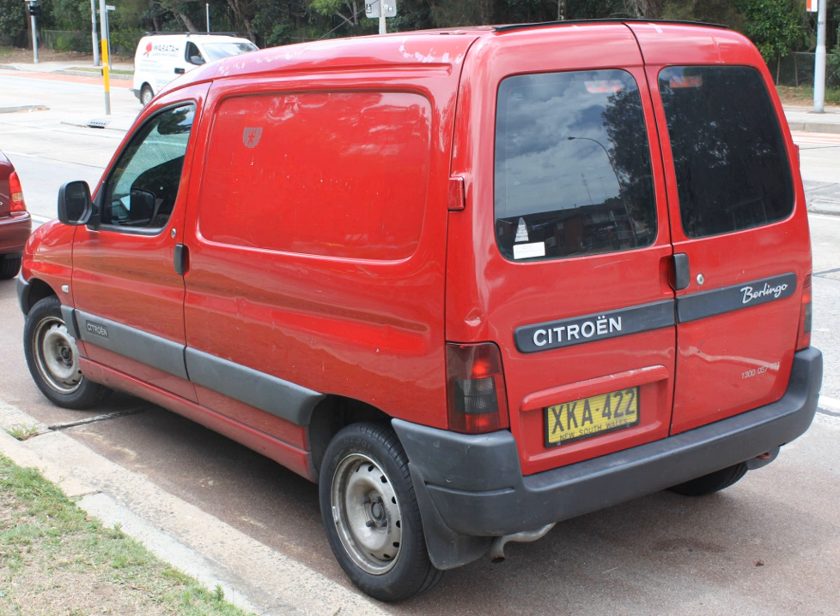By the early 1970s, at a time when the American panel van was in decline, panel vans had become Australian cultural icons. The most popular model was the Holden Sandman, which was marketed towards young men, in particular targeting the surfing lifestyle. The first Sandman was built in small numbers in 1974 for the HQ model range; however, the model's popularity greatly increased with the following HJ generation, which was released in October 1974. In the 1979 movie Mad Max, a modified 1975 HJ Sandman model appeared as one of the vehicles driven by the lead character, played by Mel Gibson.